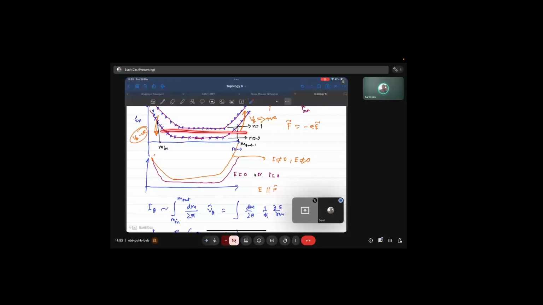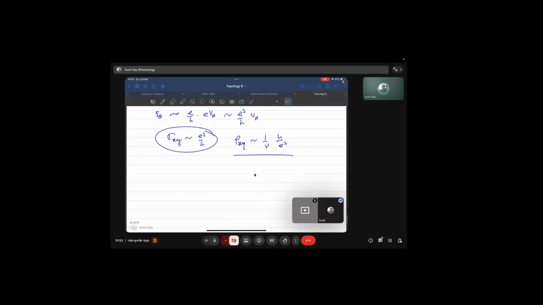Fermi energy is essentially somewhere here, within the gap of the two consecutive Landau levels, where rho xx is 0. So then the rho xy will be just the inverse of sigma xy, right? So this factor is already here, and this was the extra factor in the experimental plots.